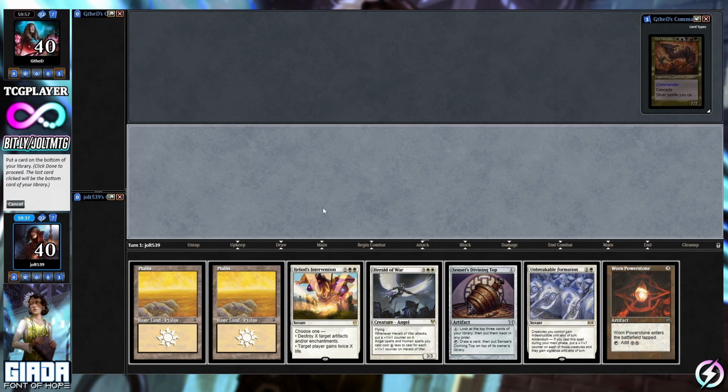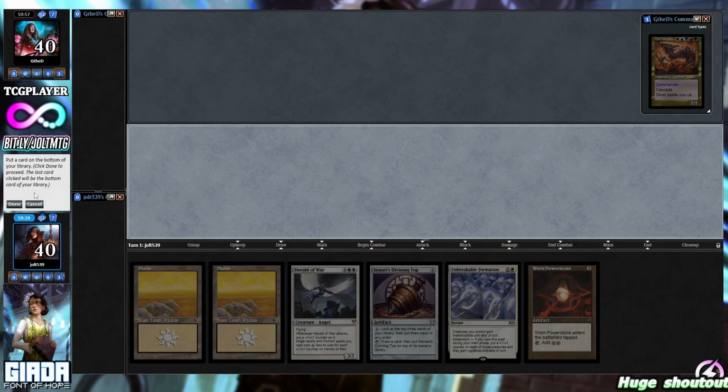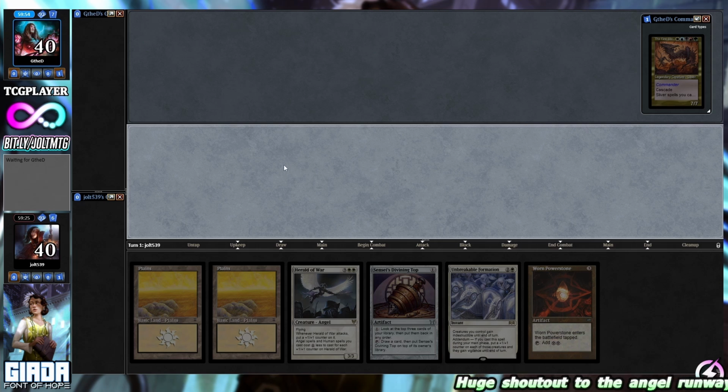What do we put on the bottom? I really like a Herald of War. So I think what we may end up doing is probably dropping Heliod's Intervention. Yeah, we'll put that on the bottom. Click OK. And then let's make the land drop for the turn with Sensei's.